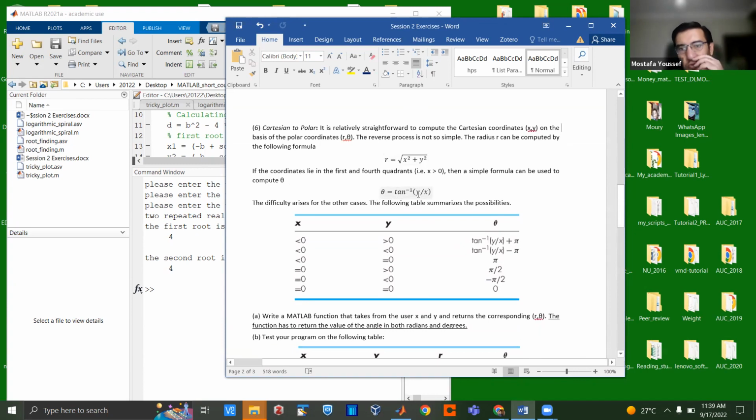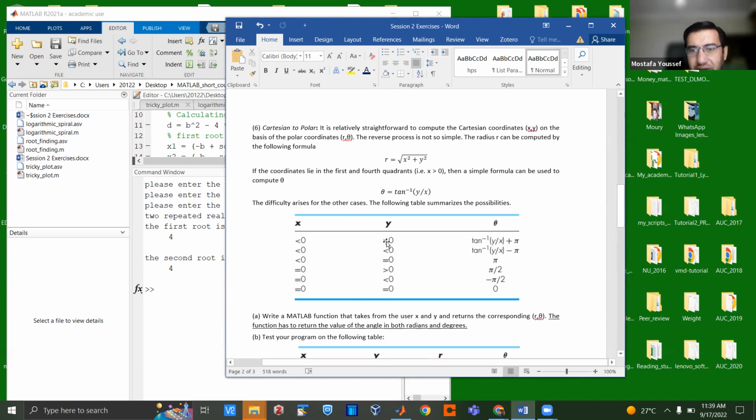You will need to check online, and I will leave it to you in the breakout rooms, what tan inverse is. How do you calculate tan inverse using MATLAB? It's not difficult. Just Google it. The difficulty is that you have some cases here. If x is greater than 0... I'm not going to discuss the mathematics of the problem, so I will leave it to you, because I'm pretty sure if you have some engineering background, you have seen this before. But what matters is the algorithmic development of a software.